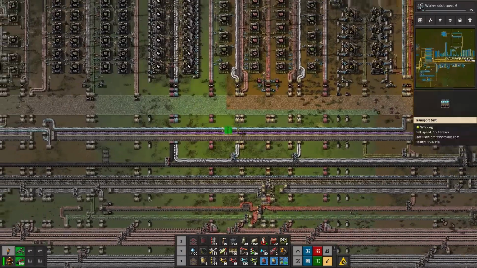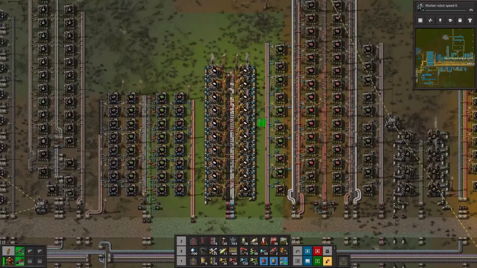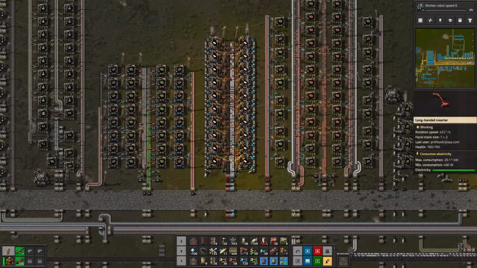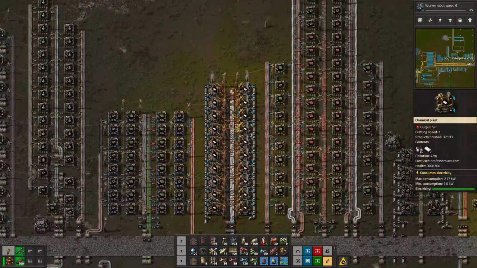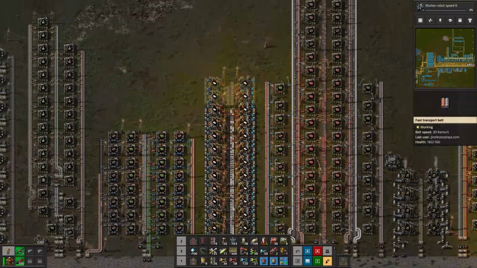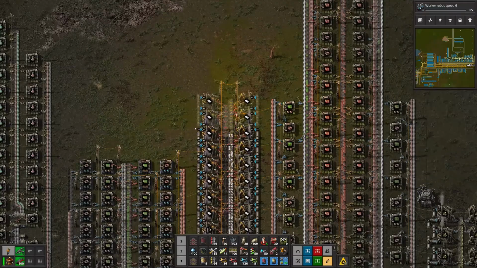So now, this plastic build may not be able to keep up with the blue belt. I mean, it may not be able to fill the blue belt, I'll say it correctly. Petroleum gas is fine. Coal looks like it's okay. I could make this bigger if I needed a full blue belt. Okay, fine. That will make it bigger.